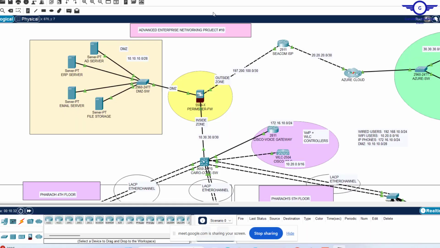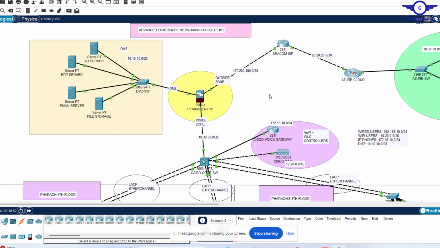As you know, due to the limitation of IPv4 addresses, engineers came up with what's called NAT, Network Address Translation.